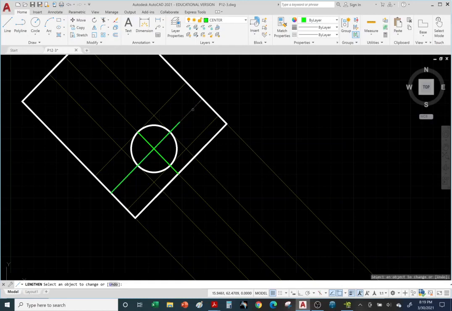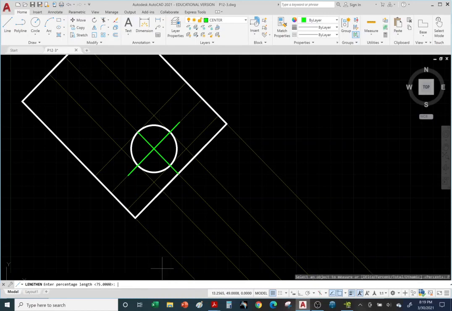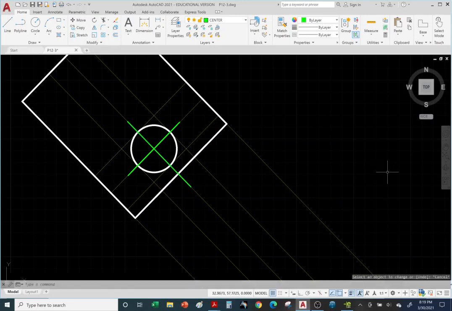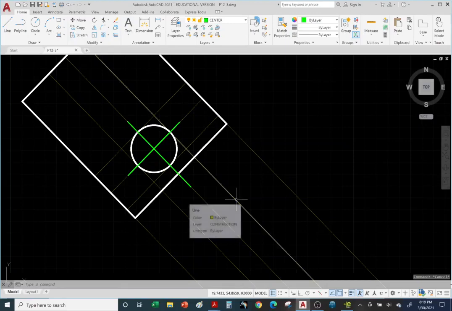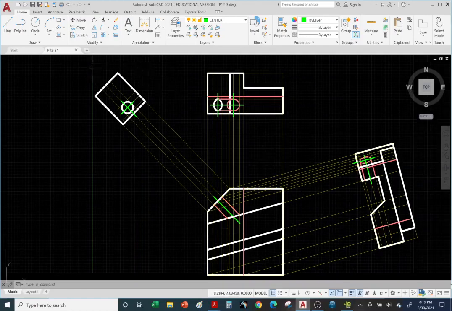So we're going to reduce the length here and here. Ta-da! All right, so hit escape to deselect. Now let's go back to lengthen, or hit spacebar to repeat the same command. And we're going to increase it by a percent of 25. Let's go 125 total, 125%, enter. We'll lengthen this portion, and lengthen it in the opposite direction. There it is. Hit escape. Okay, that looks clean. All right, so we're done with that view. And we're going to ignore the rest of the view and the hidden lines.